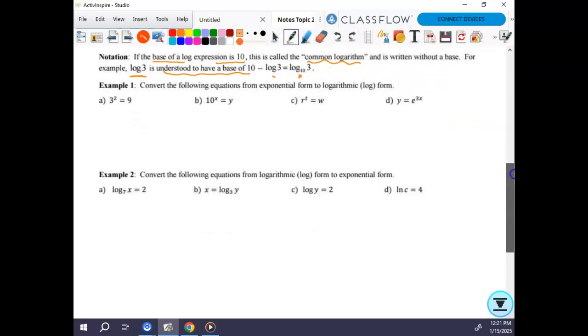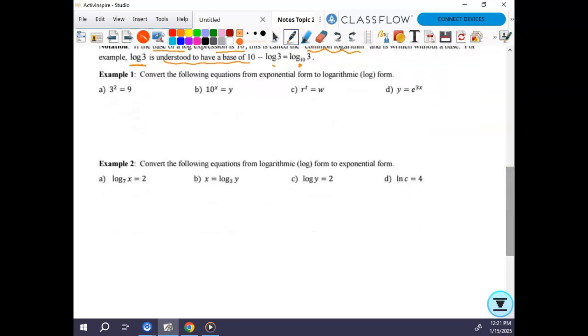All right, but either way, now we're just going to convert. We're not solving for anything. We're not evaluating anything, just converting. These are exponentials. Now, do we all agree that 3 squared is 9? Nobody's going to argue with that, right? So the base of the exponential is 3. So we're going to do log base 3. And then here's the order that it goes in. 3, you go around the equal sign. 3, this is my 9. So log base 3 of 9 equals 2. And you're done. That's it. Okay.